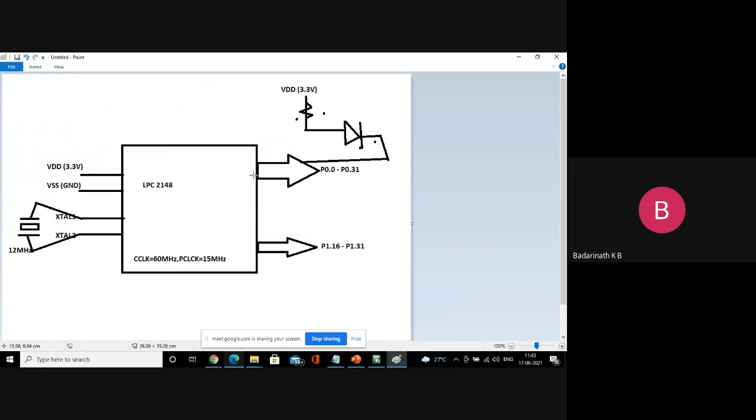So now let's start writing the program. This is the hardware connection I made on the board. Now I have to write a program, convert it into a file which is suitable for this, and download it into this hardware. What all things are required for that, we will learn. Now we'll start writing a program for this.